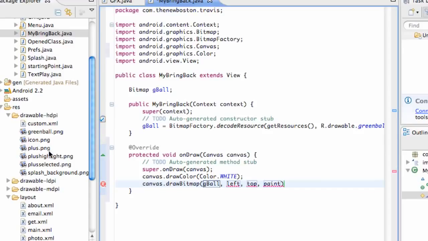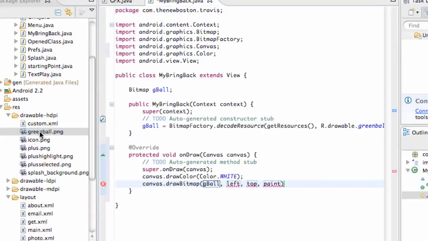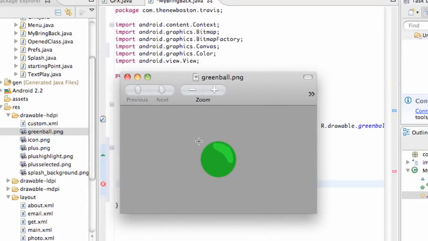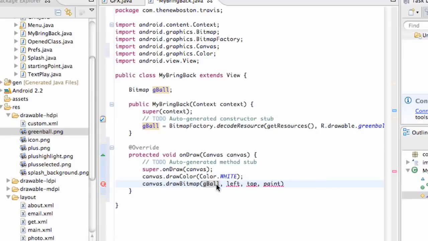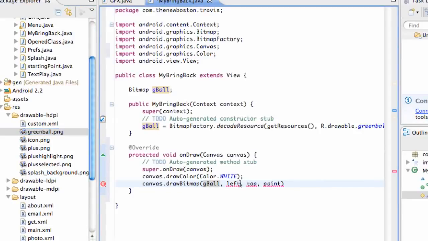And also our ball that we included, let me pull this up. Right here, it's a transparent background, but that's about the shape of my ball right there. That's being selected, and when it draws, it's going to also draw from this top left corner. So we need to keep that in mind as well, and I'll show you what we can do to get around that. But first, this is the width, so we wanted the center.